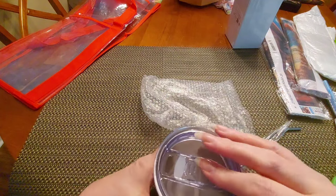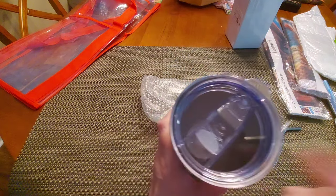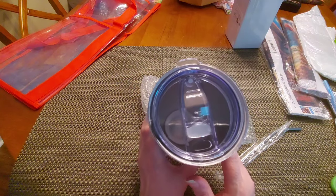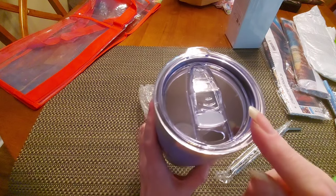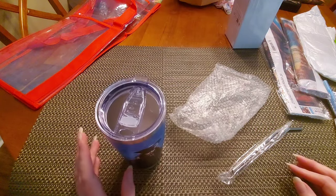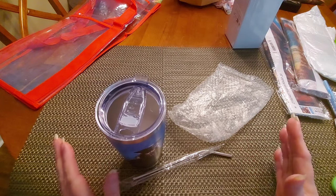There's an opening right, excuse me. Let me look at that again. I'm telling you wrong. This is the slide piece. There's the opening right there. Ta-da. Don't mind me. I'm just mistaken. So there you go. That straw fit in there just fine. They got a little rounded part right there, so it'll help. That is awesome. Or you can just drink it as is. Great for coffee, great for hot tea, great for cold drinks. Only problem is it's only 20 ounce, but that's okay as far as I'm concerned.